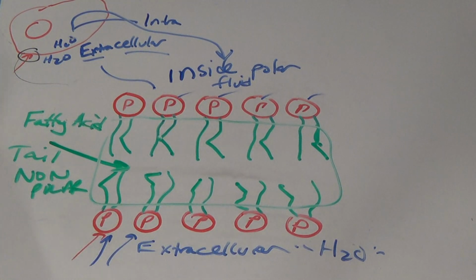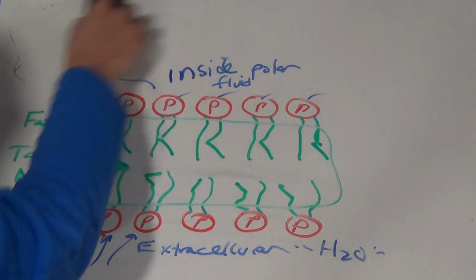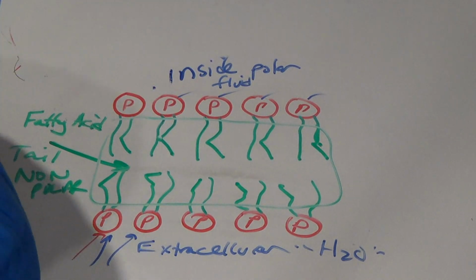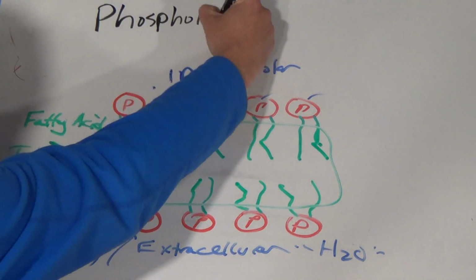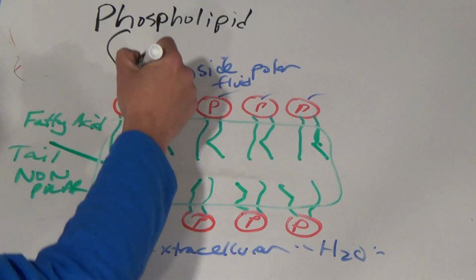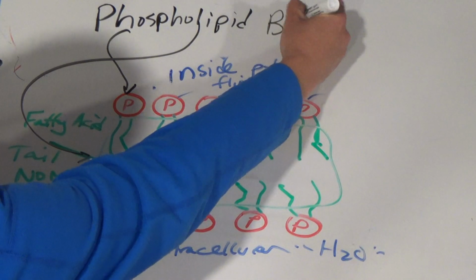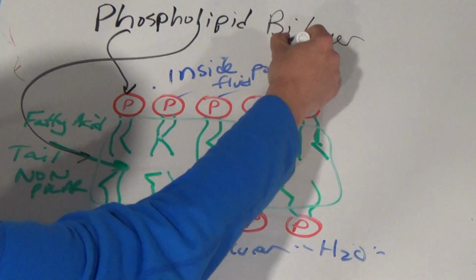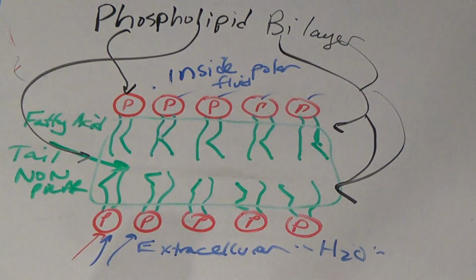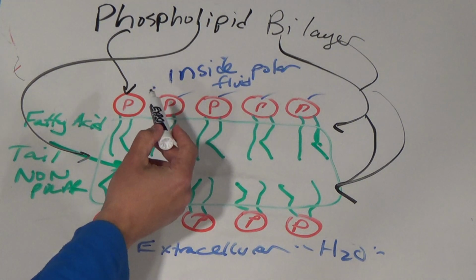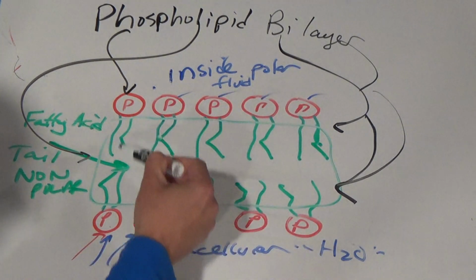So here's your last little part, just a little overview. I'm going to erase this here. Right here you've got the phospholipid. Here are the phosphate heads that are polar. Lipid right here. Bilayer. Bi means two, one, two layers. And this is amphipathic because these structures are both polar at the red part and non-polar.